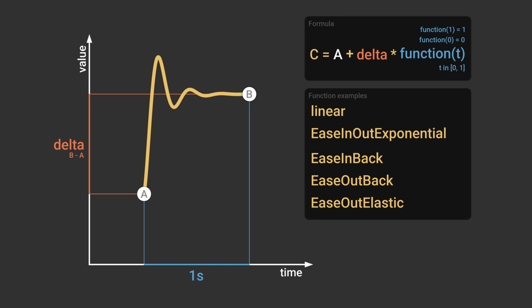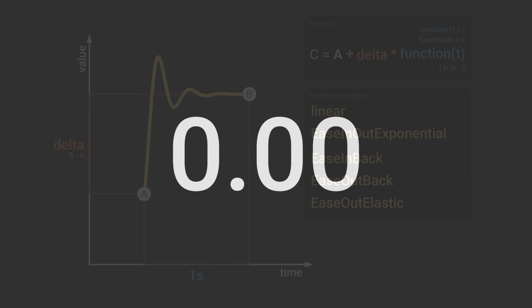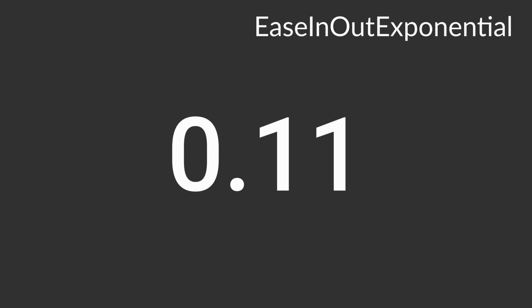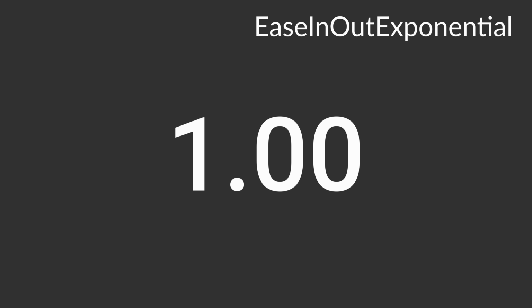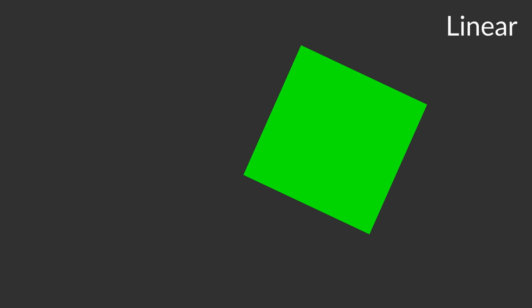You can find the equations for these functions on easings.net, which is an excellent catalog of transition functions. If we apply this to our number, we get a smooth transition. It might not seem very exciting with just a single number, but this technique can be applied to any kind of vector. That means we can use it to control things like angles, scales, positions, colors.